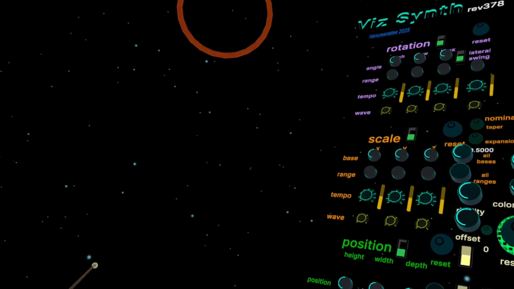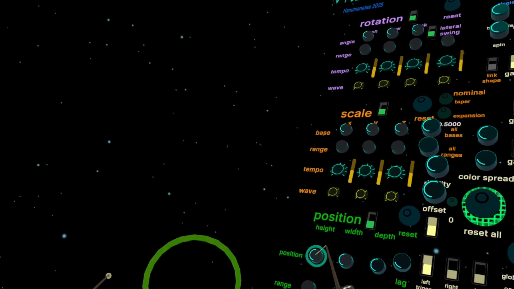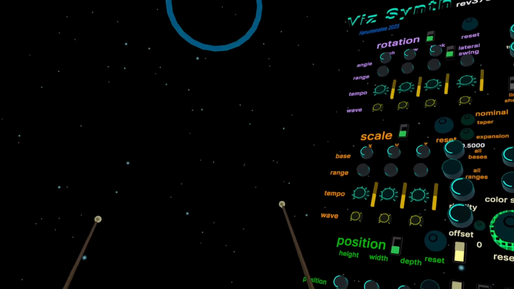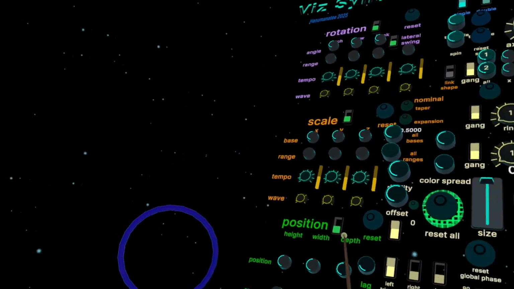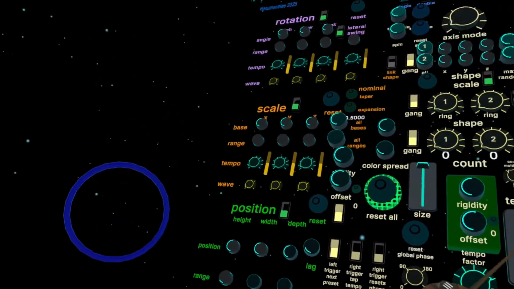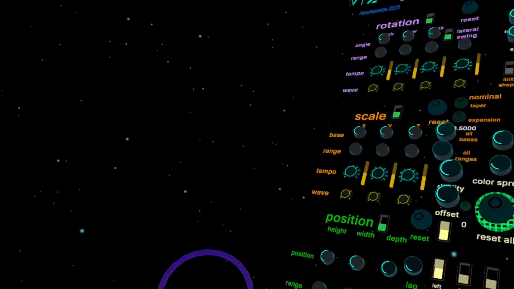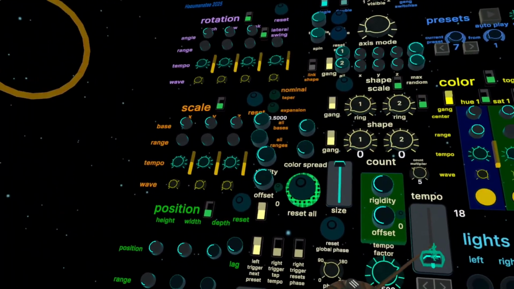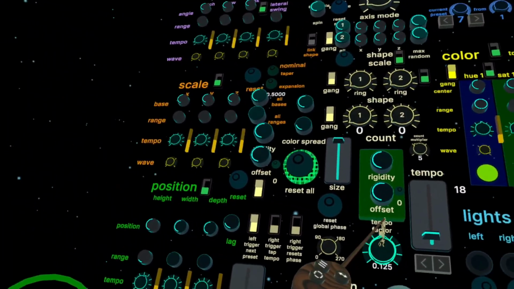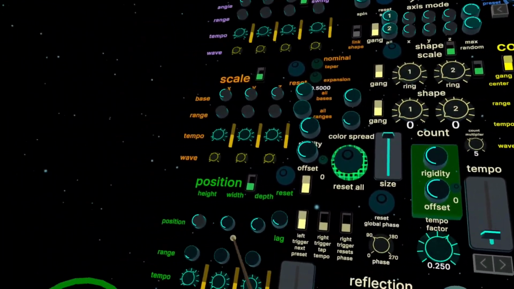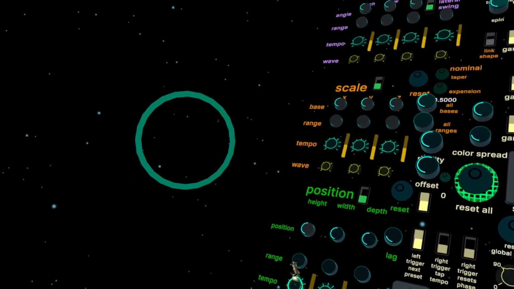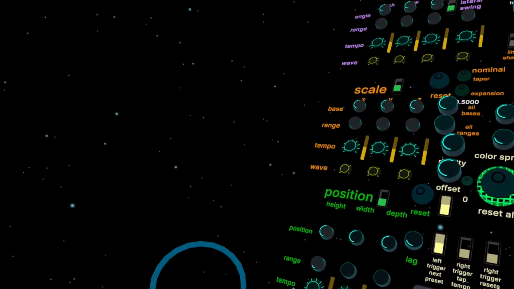So in this case, we've given a height oscillation based on a low frequency oscillator that if you increase the tempo, it moves faster. Or we can keep the same tempo and change the division. This is a global division, but each component on the panel has its own division.